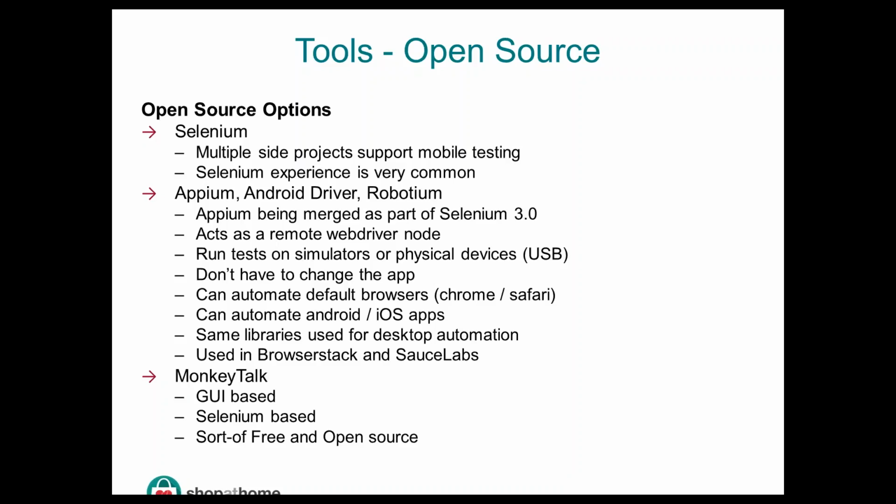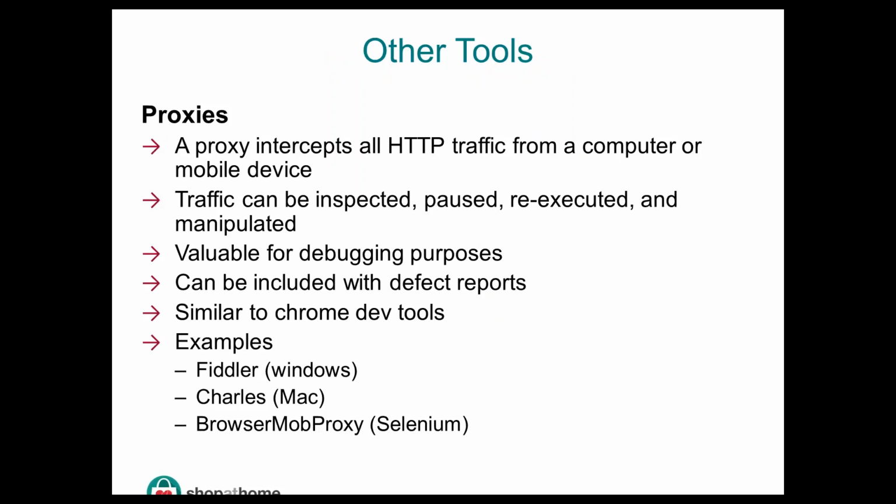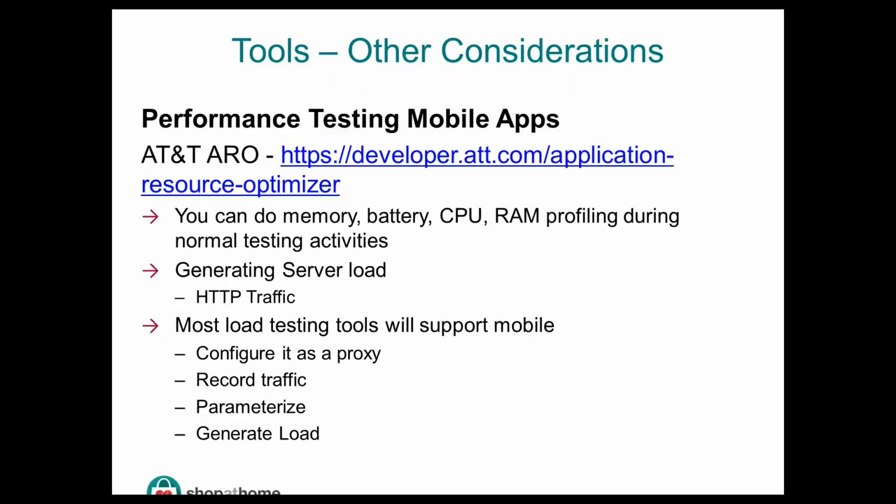If you've used any of these and want to chime in on your experience, I'd love to hear your thoughts on those. And then we go into the closed or proprietary commercial types of tools: Eggplant, Ranorex, TestComplete, HP UFT. These are really good closed and proprietary solutions, again with a cost associated with them. We've used in some capacity all of these tools, both open and closed, and so we have opinions on all of them. It really depends at that point on budget, time and money. And then we move into other tools, and I'll skim through these a little bit.